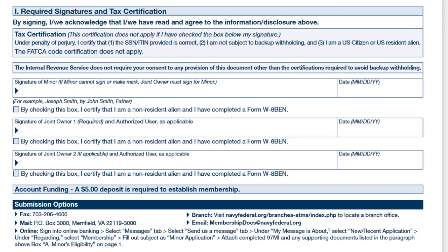So you just have to sign. Now, the minor has to sign, so your relative, your child or your niece or nephew, he or she must sign, and you must sign also. All the account owners must sign. So you have to sign and date. And in terms of account funding, a $5 deposit is required to establish membership. Remember, at any time, you can always go to the nearest branch and have information delivered to you. You can apply at a branch, no problem.